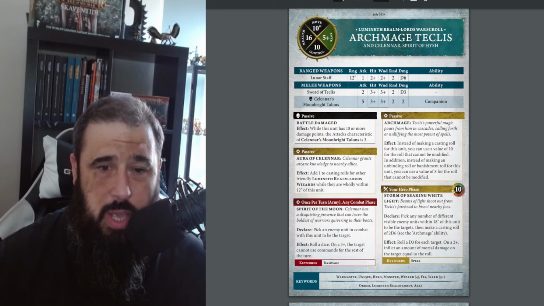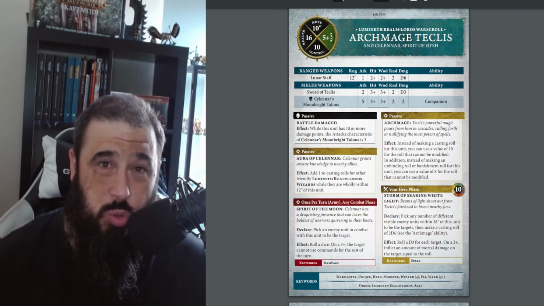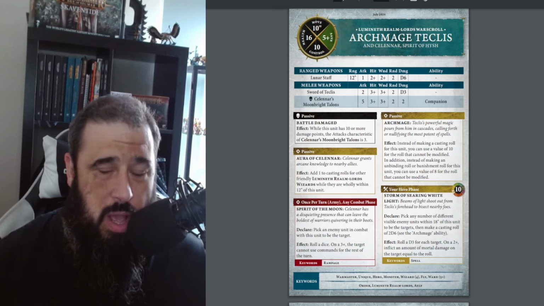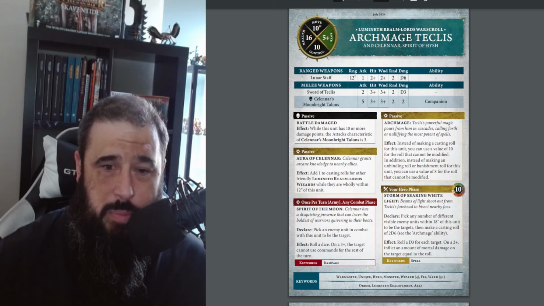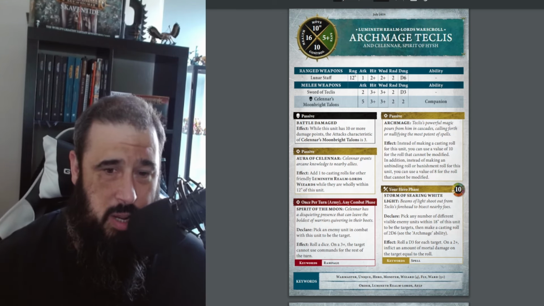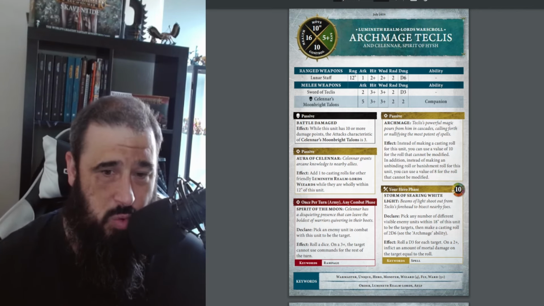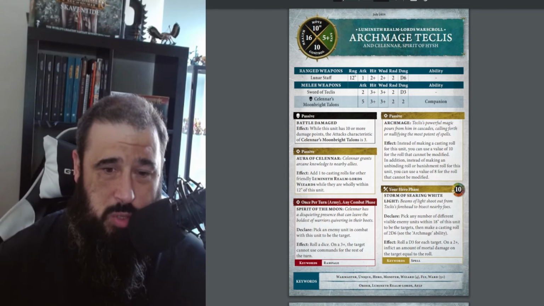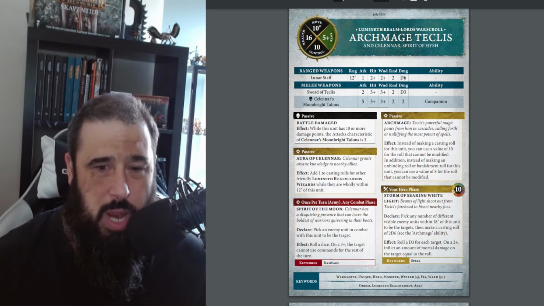So your hero, in your hero phase, he has a spell, Searing White Light. This was pretty much known as the Teclis Bomb, and it casts on a 10, which obviously you can auto cast. Pick a number of different enemy units within 18 inches of this unit to be the target. Any number, so basically all of them. Then make a casting roll of 2d6. Roll a d3 for each target. On a 2+, inflict mortal damage on the target equal to the roll. Not as good as it used to be, but it's okay.